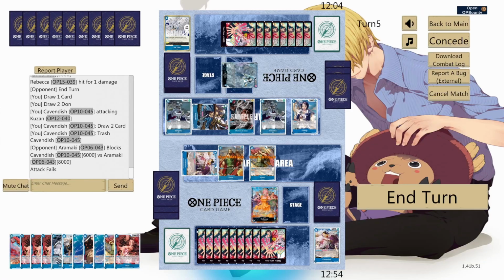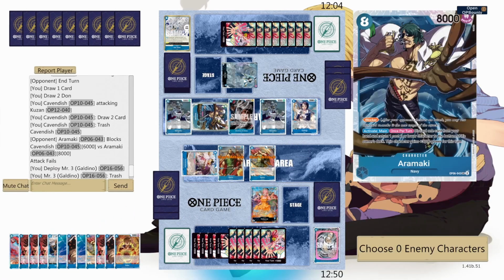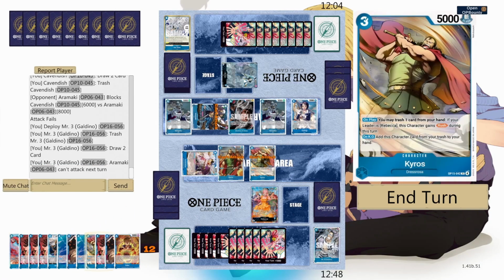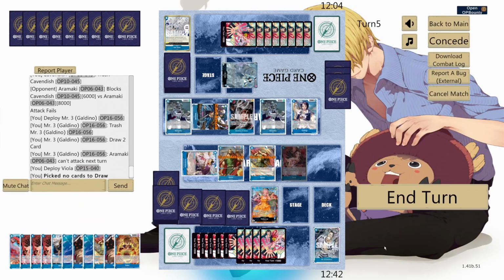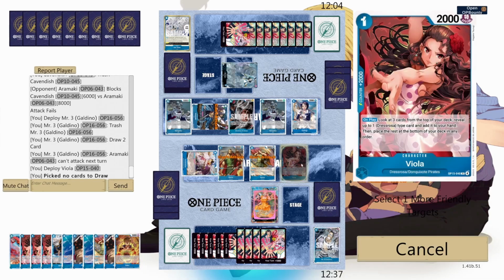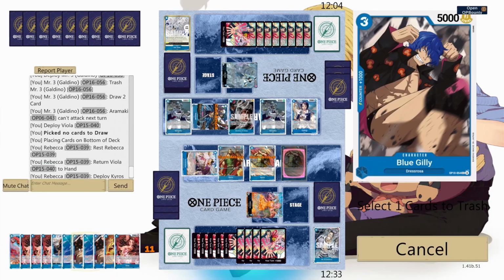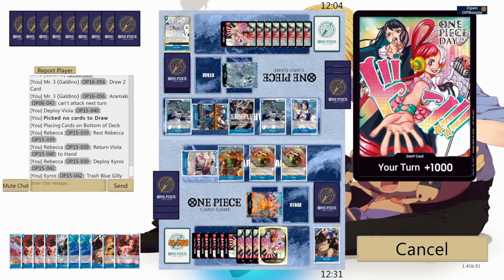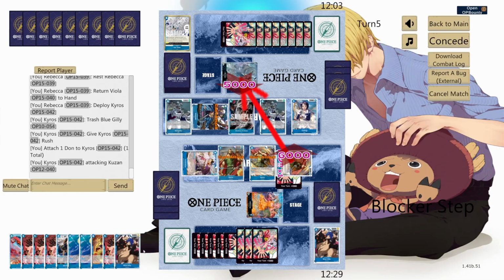Actually, do I just wanna... Yeah. Okay. Don't want you to attack with that. Can't get any of these, that mega sucks for me. But I can just go like this. Play, trash. Go 6. And then play Blue Gilly, and I've got a pretty wide board.